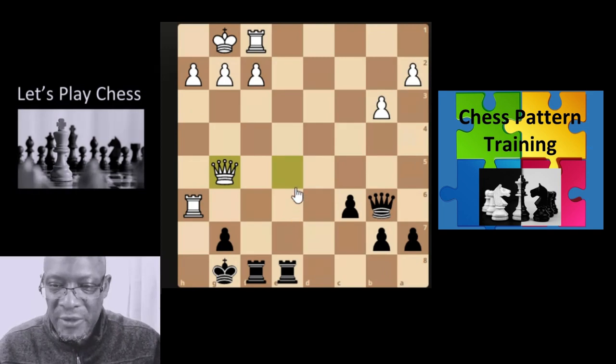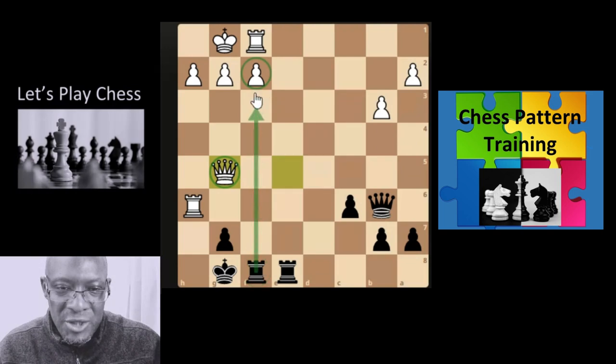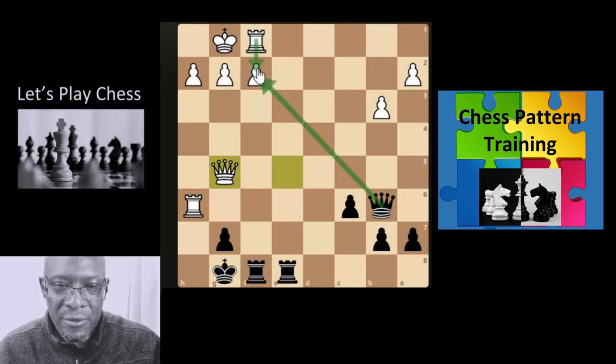Okay, find the best move for black. We're getting squished, but not fully. So, is there an exchange type thing going on here? In fact, could it be with the queen? Queen takes with a check on the king. Rook takes. Rook comes back with a check. Rook comes down. Rook takes with a check.